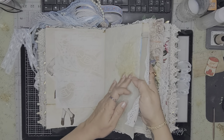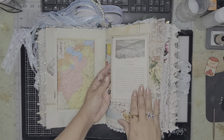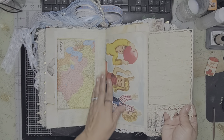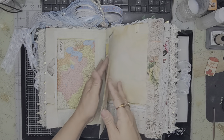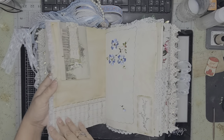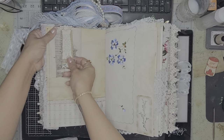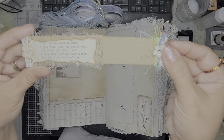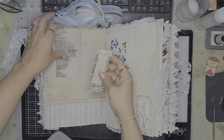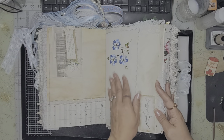Because it's magnetic I don't even need a paper clip — it just magnetizes there. Some of these book pages feel so good, so I didn't want to cover them. They had an image so I backed them onto coffee dye paper — she can journal there and still have the beautiful image. I added some of the trim she sent, and here is a coin roll with a paper clip so she can pull it out and journal. There's a little saying, a vintage postcard, and a beautiful handkerchief.